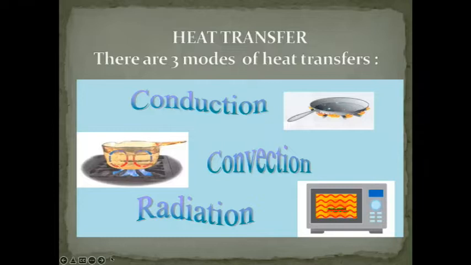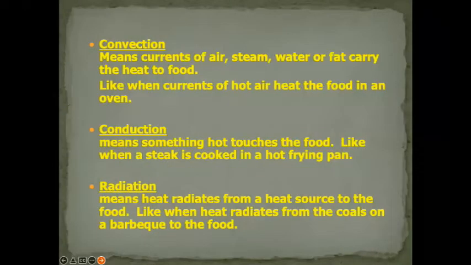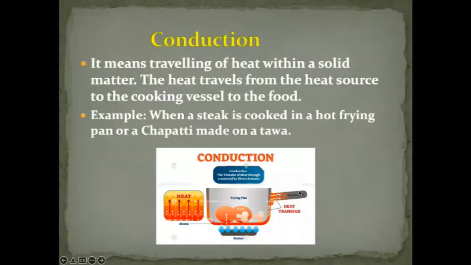So the first one was conduction. Conduction is traveling of heat within a solid matter. Like yesterday we discussed, the heat comes in contact with the pan, the pan comes in contact with the food, and the food gets cooked. That is known as conduction. The most common example of it is chapati getting cooked on a tawa.